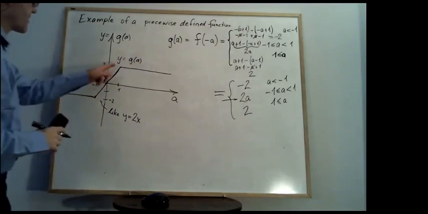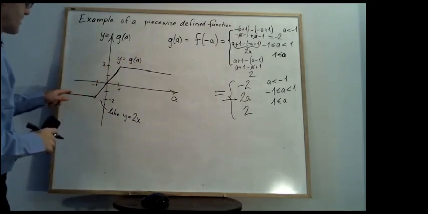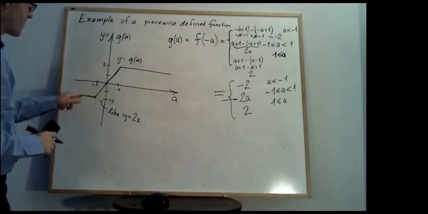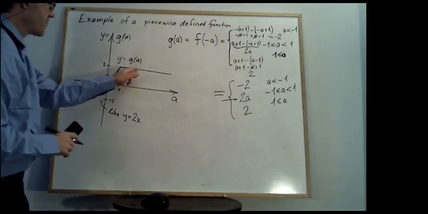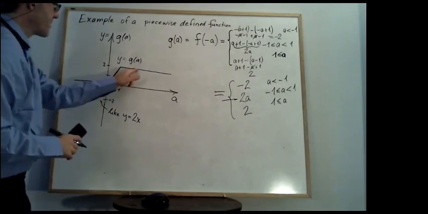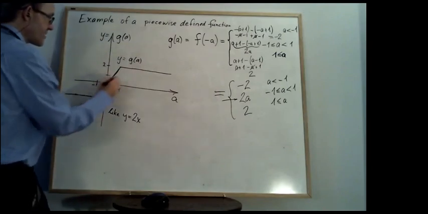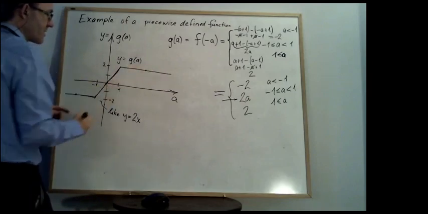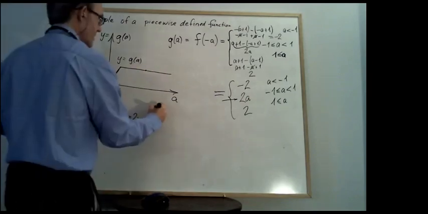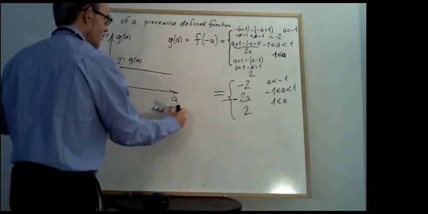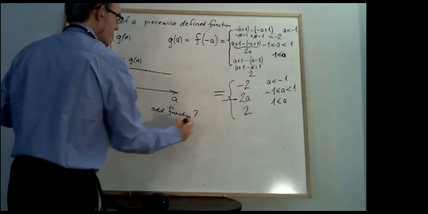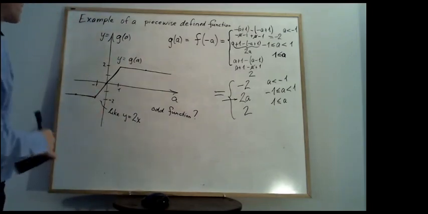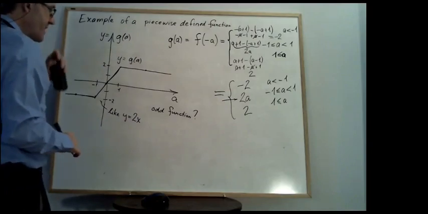Now what do you notice about this function? Well, all these x and y coordinates here are just the negative of the same corresponding points over here. So this point is the reflection through the origin of this point. So it looks symmetric. It has an odd symmetry. So it should be an odd function. How do you check an odd function again?